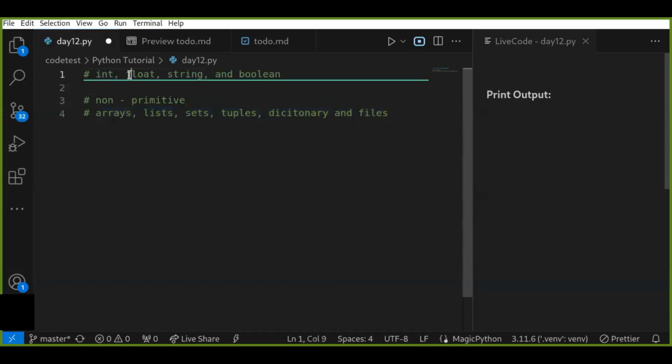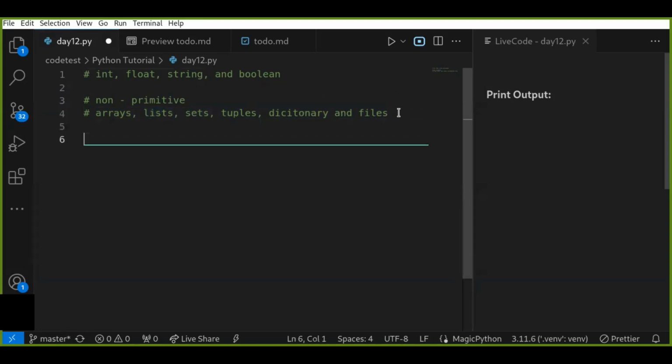But those primitive data structures could store only one type of data. For example, integer could store integer value, floating point, string could store string, Boolean could store truth value. So we will focus on non-primitive data structures such as lists in day 12 of tutorial.